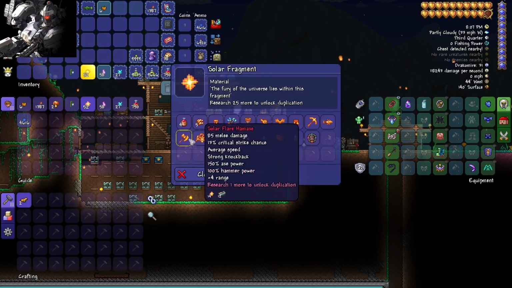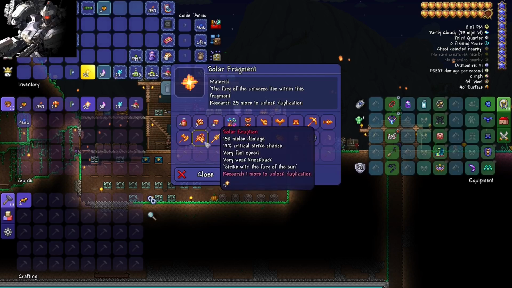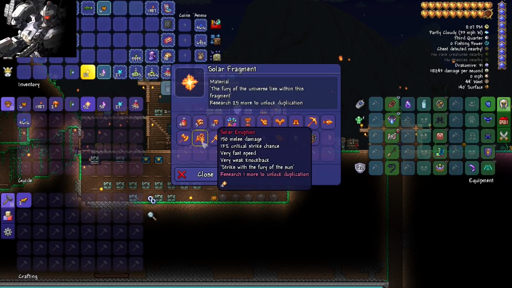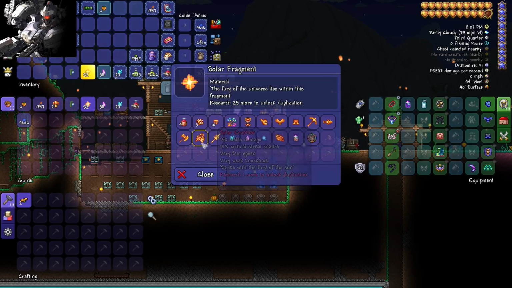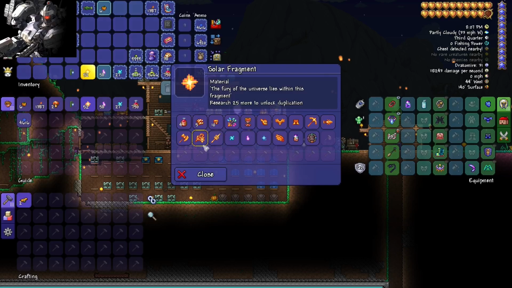Solar weapons, or tools. The solar eruption, which I always classify as a sword, but I think it's classified as a chain weapon, or a flail, which is interesting. It's also great because it goes through walls. I don't know how far, but it's great if you have to search in between walls where you can't see anything, like down here.